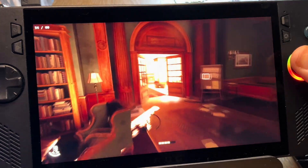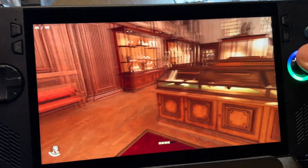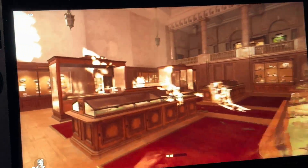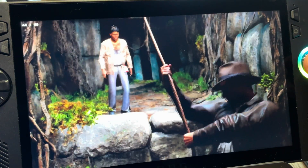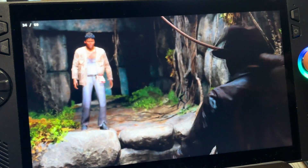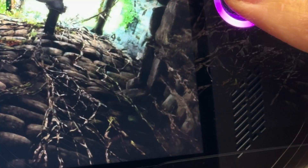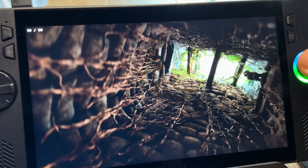Impression 2 is what a great looking game this is — using the Lossless Scaling app to boost to 1080p and also doubling the frame rate is really essential. I flew around this museum room really fast and it felt super smooth and gorgeous to look at. Impression 3 is how the orchestral score just blew me away. Regular viewers know how much I go on about how incredible the immersive Ally speakers are, and the game's soundtrack on these speakers is unreal.